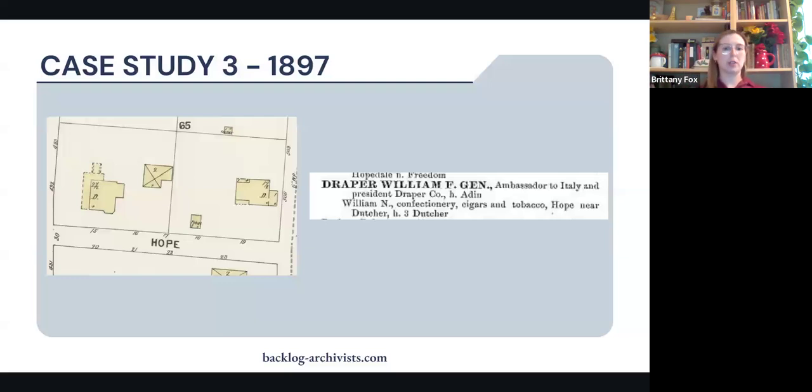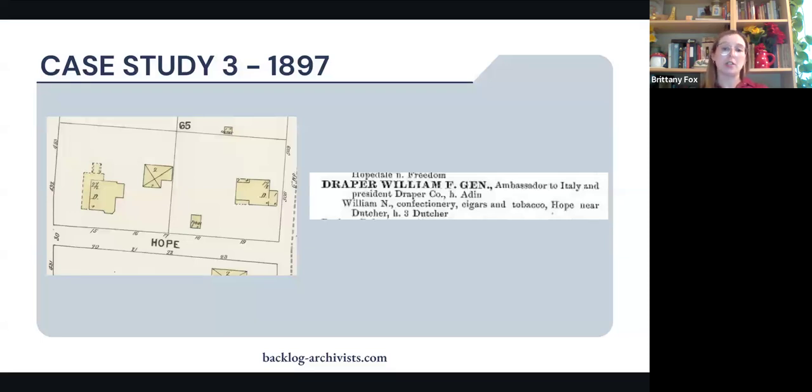Well, there were newspapers from that time that we can look up. And if you're lucky, you'll be able to find digitized versions of your local newspapers online. If you're not so lucky, you can look at your local library and see if they have microfilm of the historic newspapers that you can then look through within that time frame. My hometown, unfortunately, does not have their local newspaper digitized, but we do actually have a website on the town history, and I was able to find out a bit more about William Draper from it.